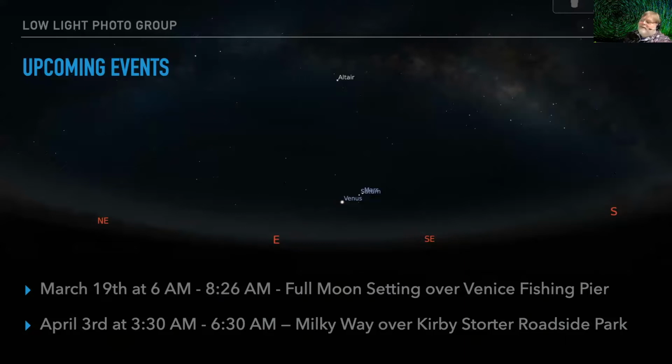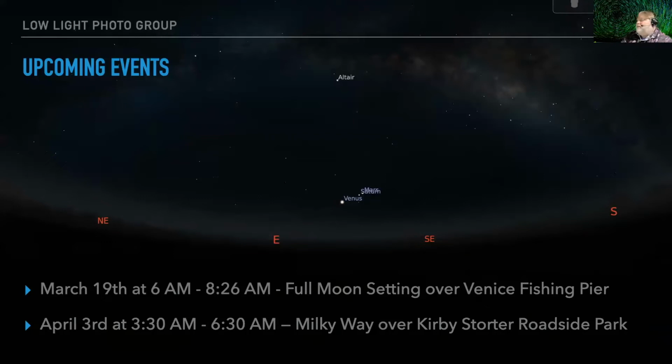The Venice municipal government is putting together a calendar for 2023, and they want photographers to submit some pictures. One of the things they said we could do is the Venice fishing pier, and I'm going to try to do something there. It can't be a long panoramic. They all have to be horizontal. So that's what I'm going to do. Of course, it could be anywhere around there. They don't want people in their shots, so I'm going to try to do something like that.